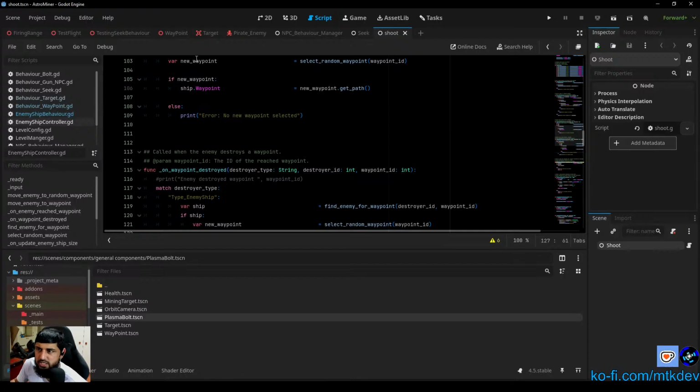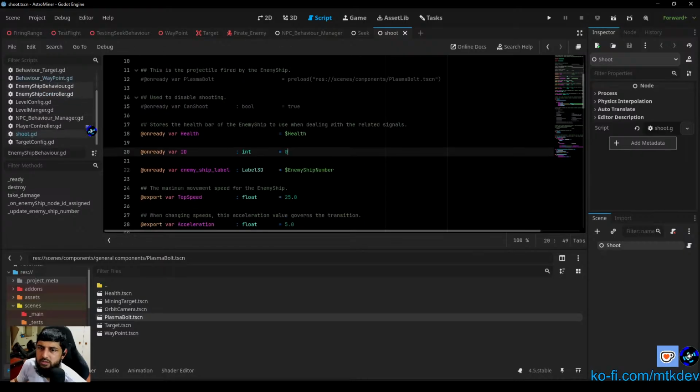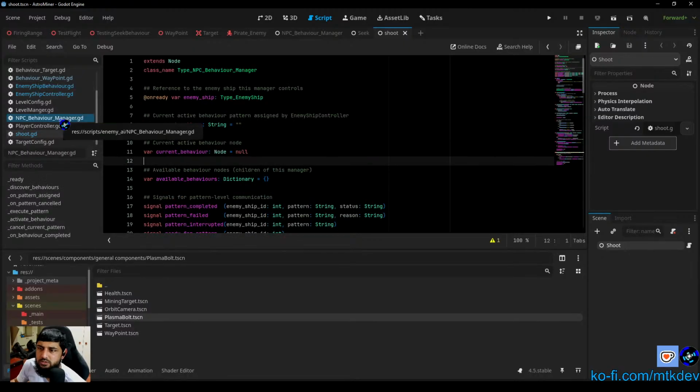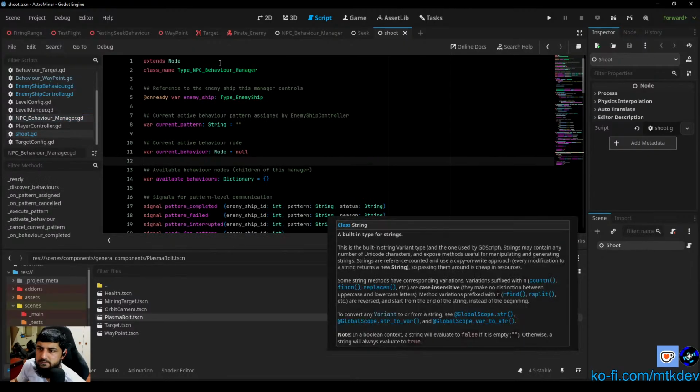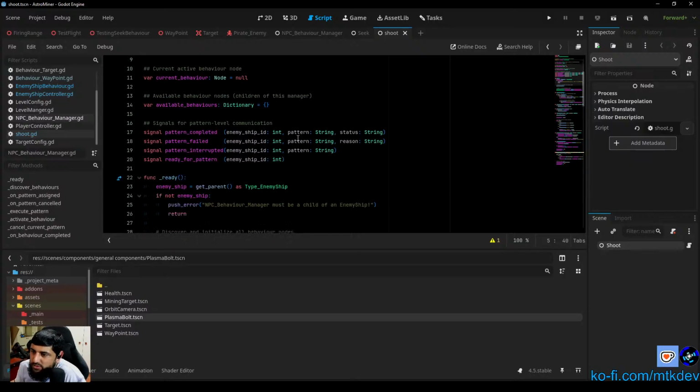We have enemy ship behavior, and player behavior, NPC behavior manager, enemy ship type. So we do have to use the grouping.